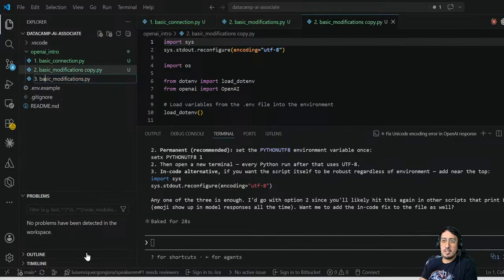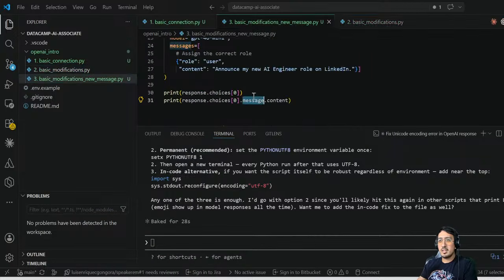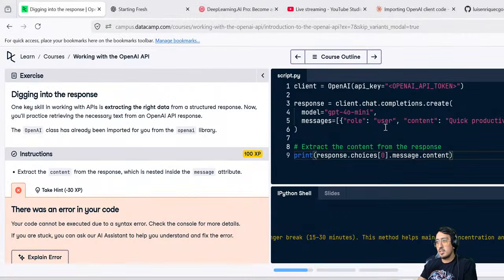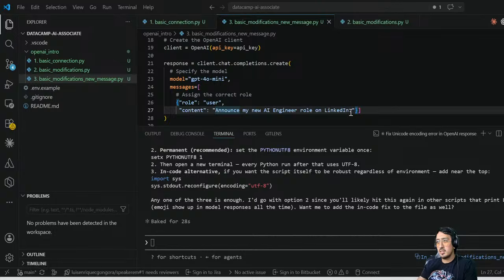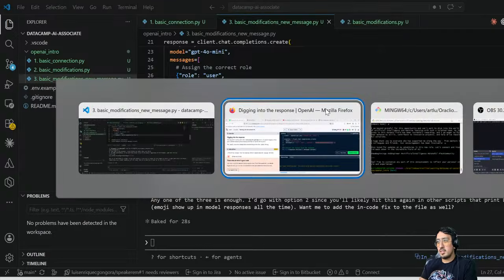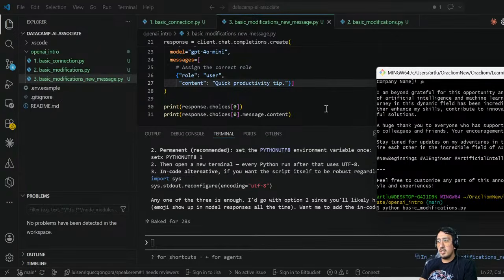Rename three. Put new message. And this one with the new message is the same, just changing the content. Okay, I'm going to save it. Basic modifications, new message.py.